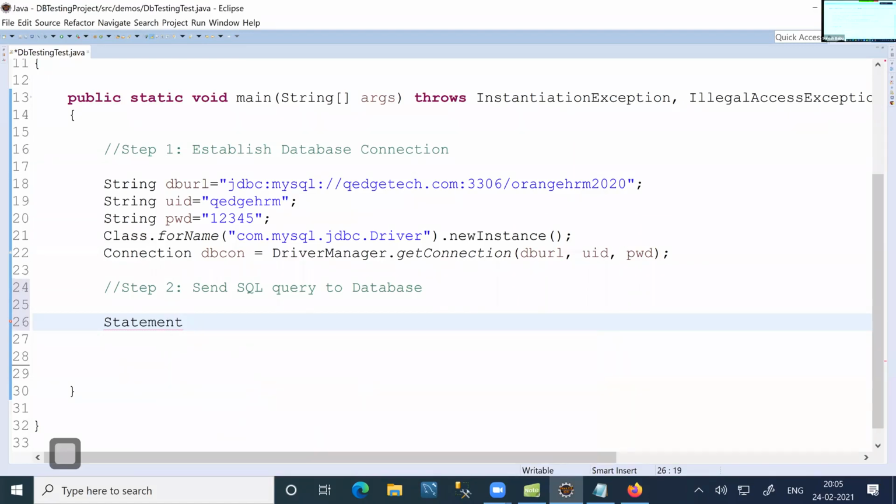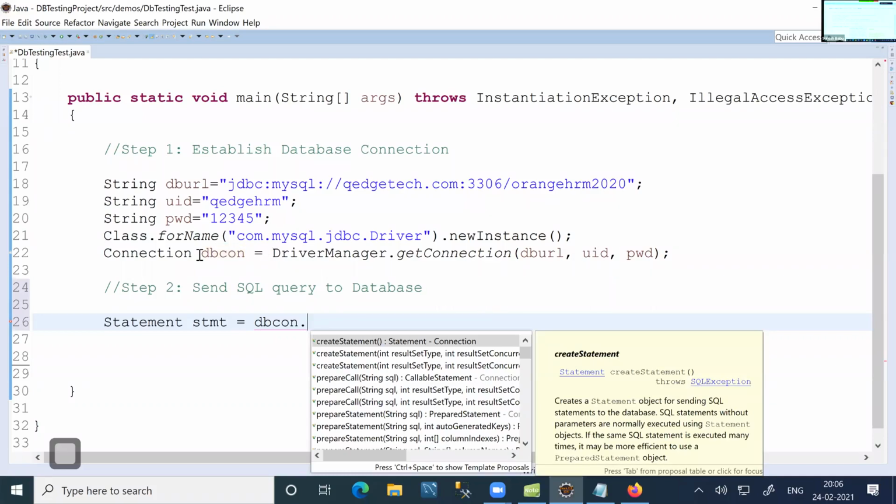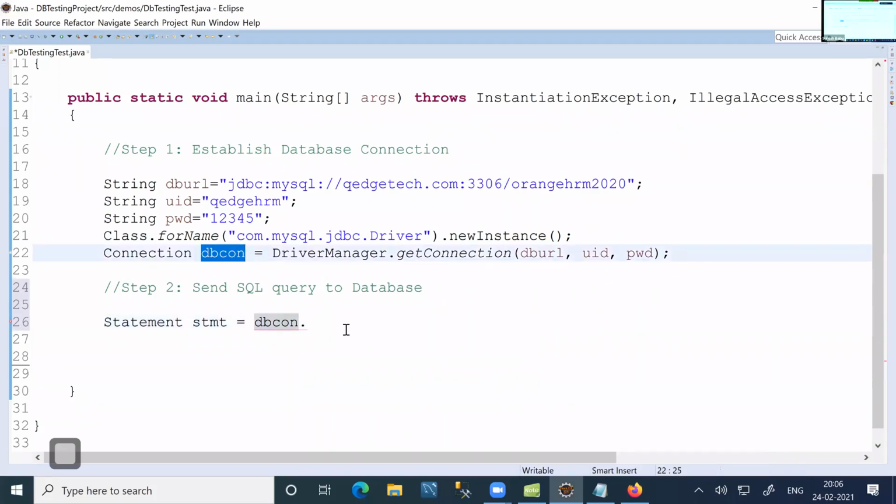Some name, stmt equal to dbcon dot, where dbcon is the connection name already made. In the established database connection, I want to create a SQL query, so create a statement.